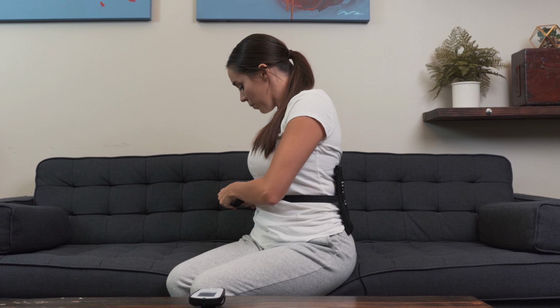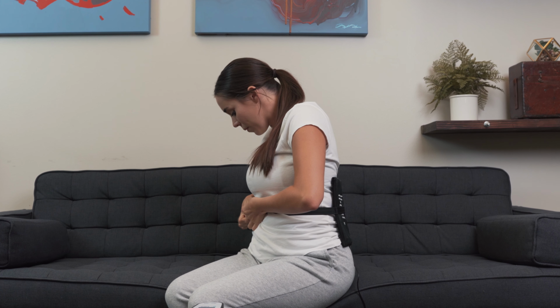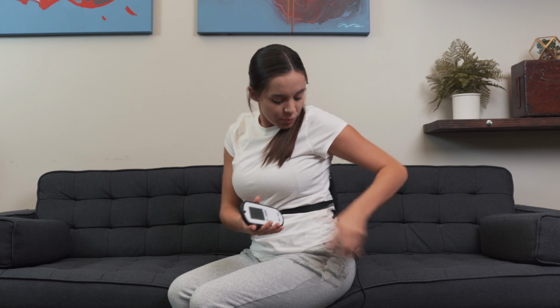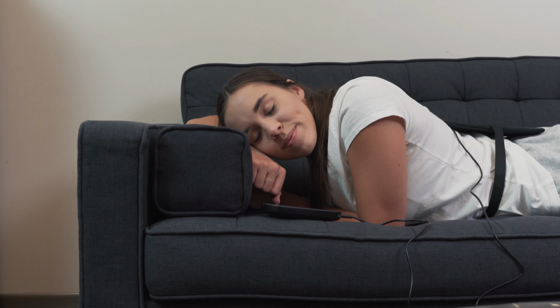DC Cure should be initially applied 2 times a day for 6 weeks. Even if you feel better sooner, for best results, continue to apply DC Cure for 6 weeks. After that, you can drop to 2 to 3 times a week for maintenance. Another great thing about DC Cure is that you can use it to relieve muscular aches and pains in other areas of your body.